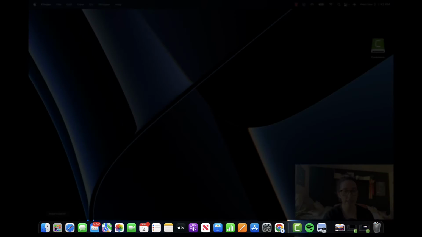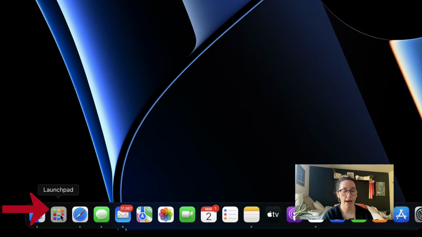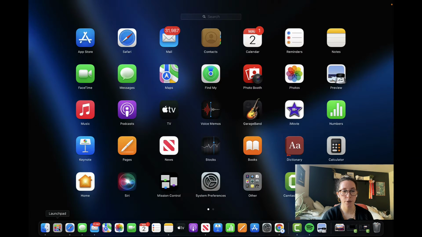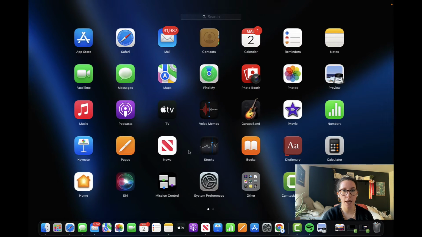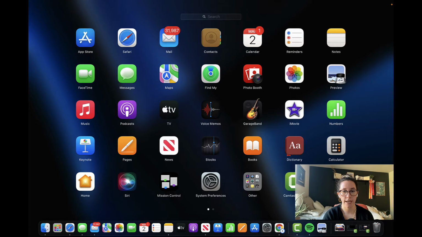And then down here is going to be all of your icons for various applications. These are going to likely be just the applications that you use the most. And then right here is the launch pad. So this is the equivalent of the Start button on the Windows machine. This is just going to be where all of the applications can be accessed on your computer. So you're going to click on that and you'll see a lot more applications than what is down here in your taskbar.